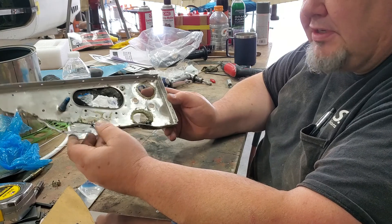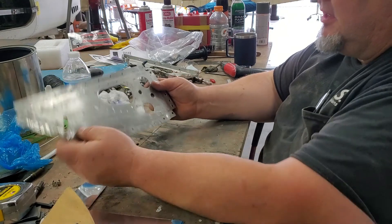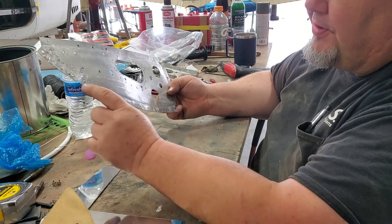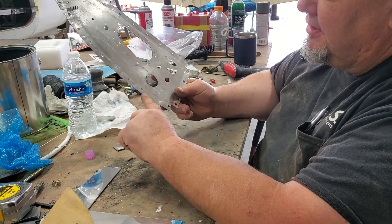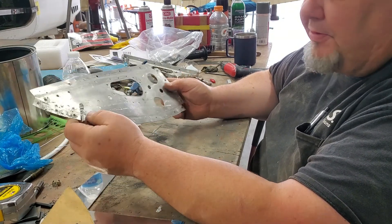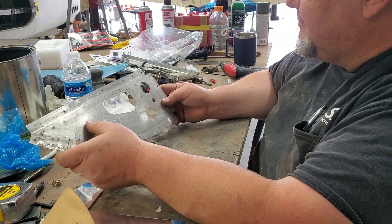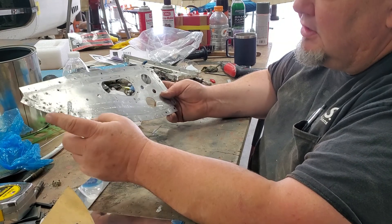This is something you'd see underneath the floorboard. This is the one from the donor, and you can see there's already been a gear-up repair on the donor one too — these holes are gargantuan, almost a 3/16 hole where they had Cherry Max in them. They literally did the whole repair with Cherry Max, which is very disturbing to me. I don't know why people use them like they're going out of style.